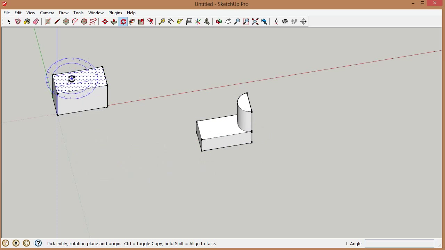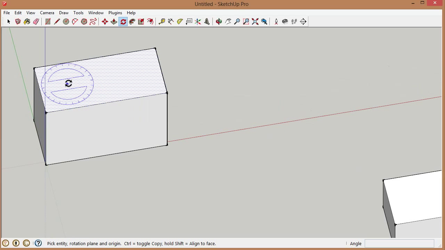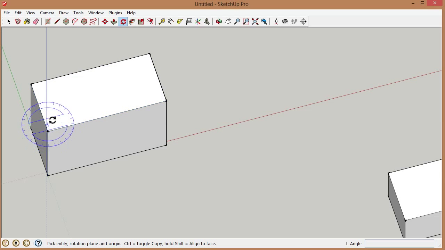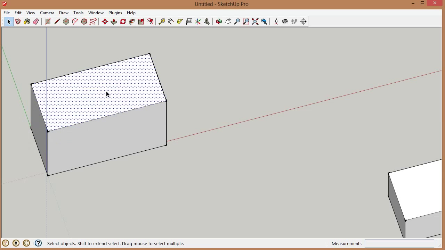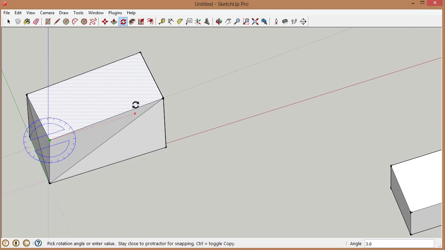So let's mess around with rotating, for example, a face. And this rectangle, we never did group it, so it's just a bunch of individual entities. Well, that's not going to work too well, so I'm pressing the space key to enter select mode, pre-selecting that, then entering rotate. I'm going to hold the Shift key to lock myself so that I'm rotating around the blue axis. Select that, origin, select this, and then rotate.